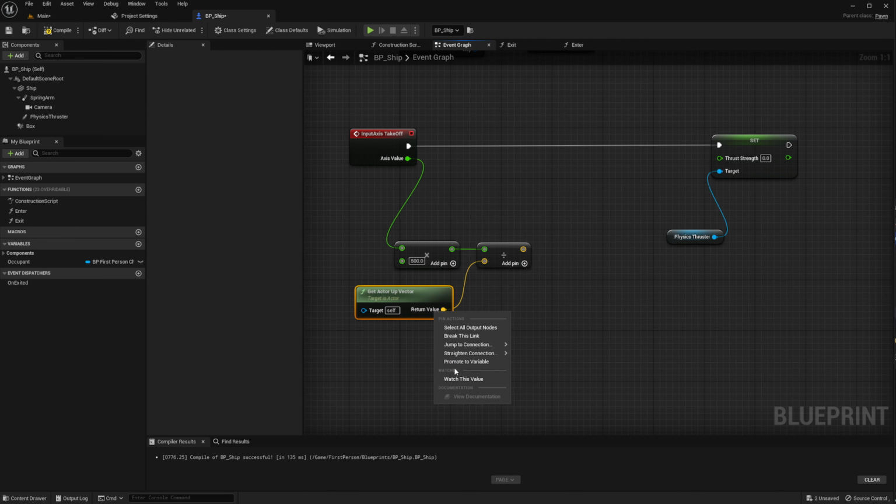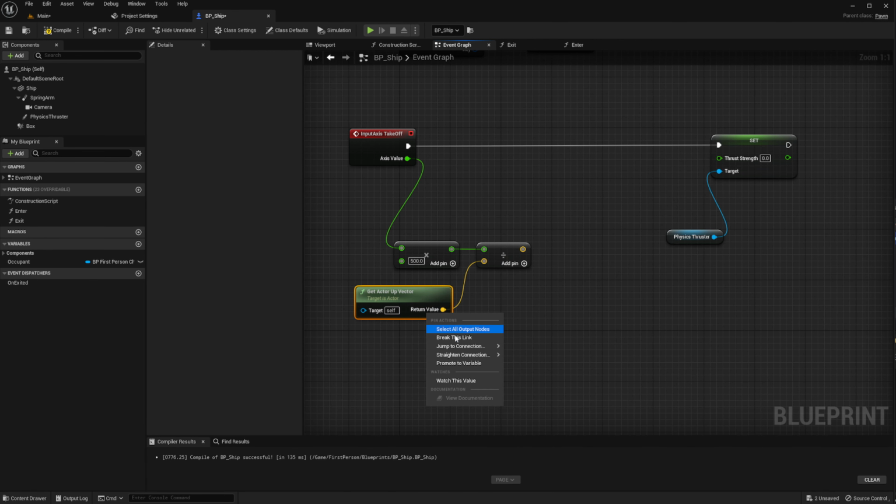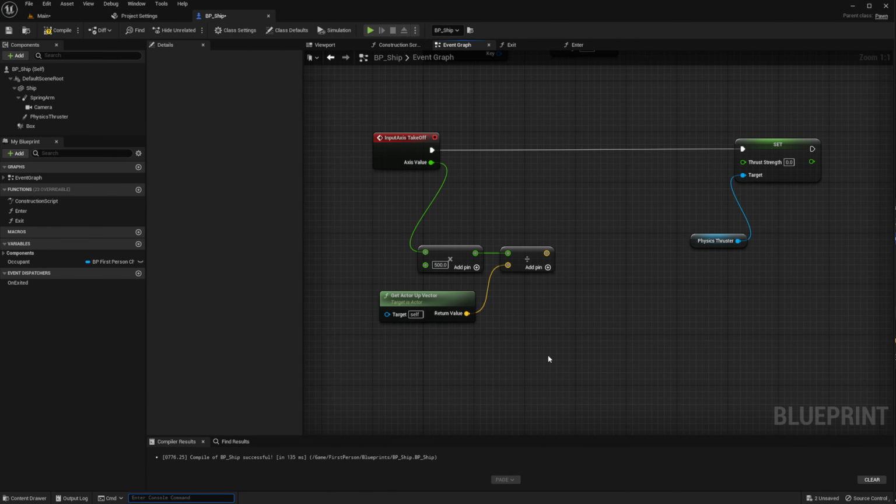So I'm going to right click this, and you have an option in here where it says, actually, where is it? Watch this value, select break this link now. Why is it not showing this up? It should allow me to break this into multiple parts.